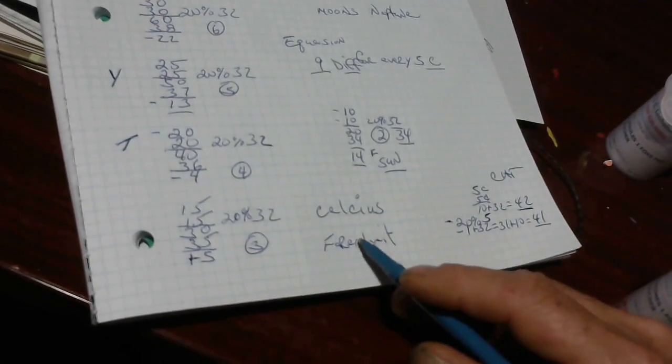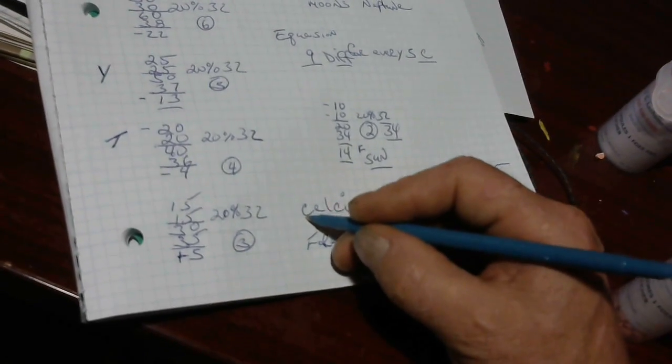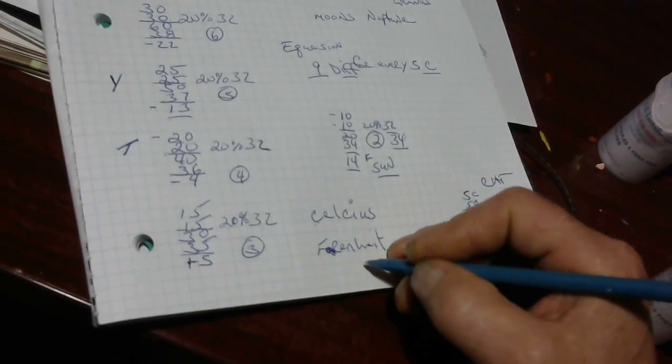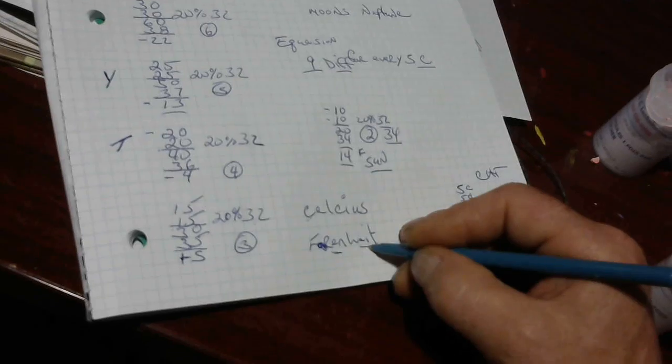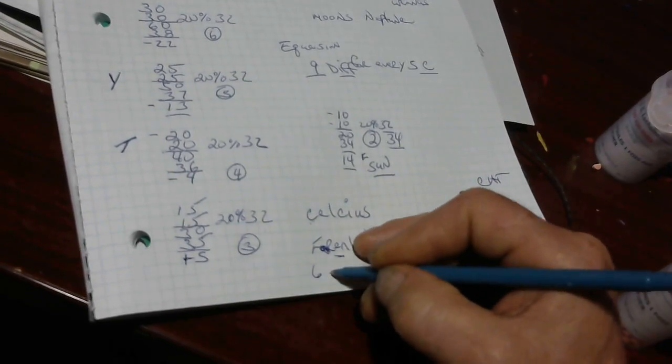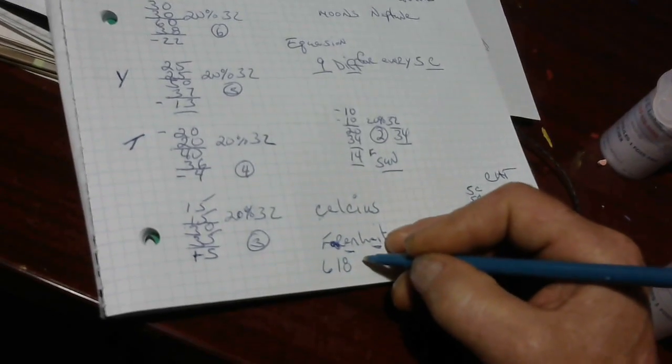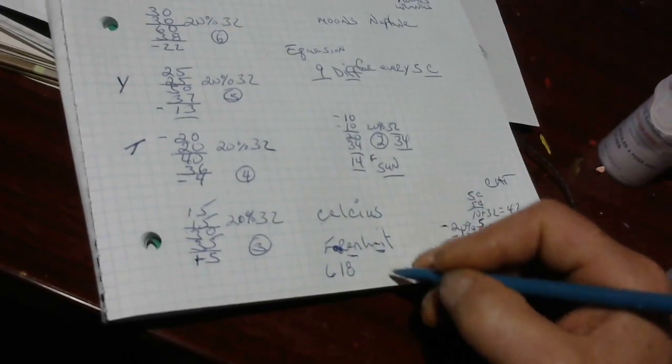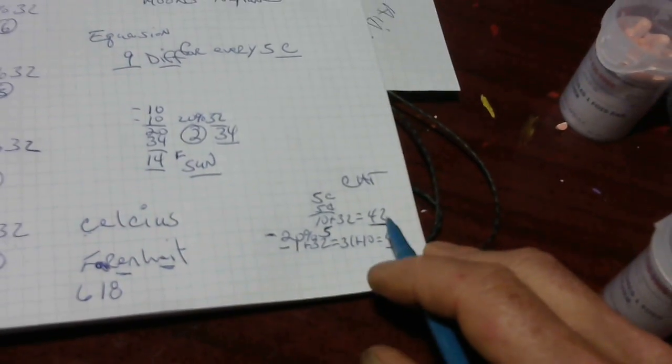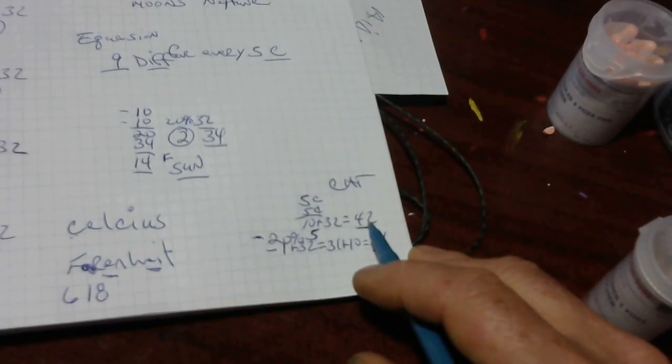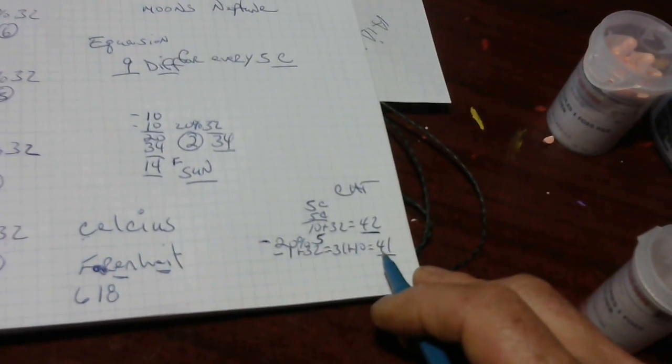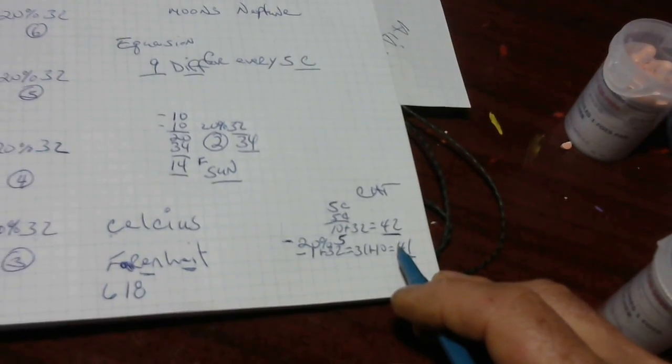So this is how you have the Fahrenheit Celsius. Cel-ci-us. Fahrenheit. Fahrenheit, the powder. The ren is the queen. Height is an 8. 4 in height. Far is 6 and 18 in height. I'm not going to do this whole thing. I just want to show you that what 5 Celsius does. 5 Celsius brings us to 42, the number to the cat, and then all of a sudden take away the 20 percent. We're inside the sun. The cat goes inside the sun by the reduction.